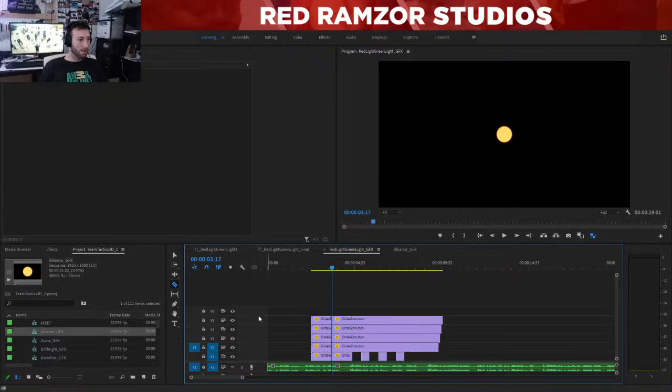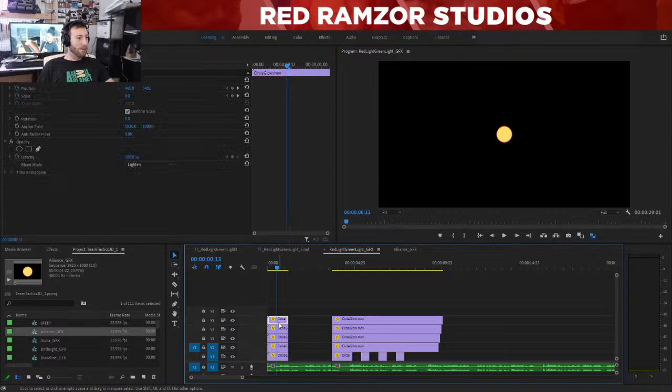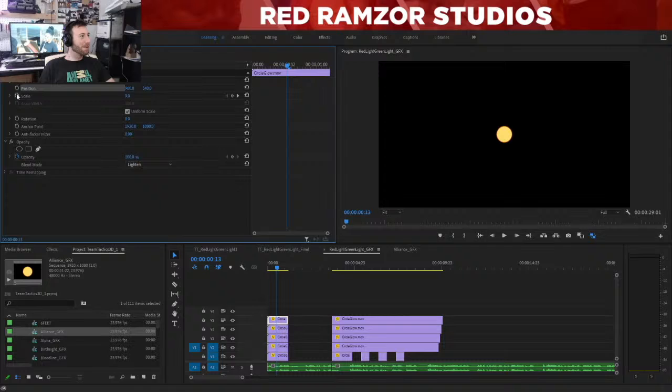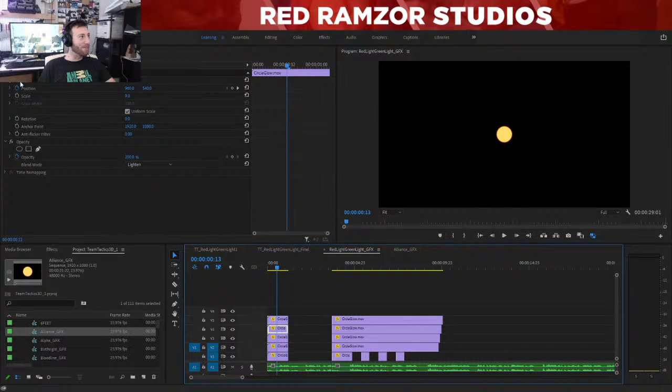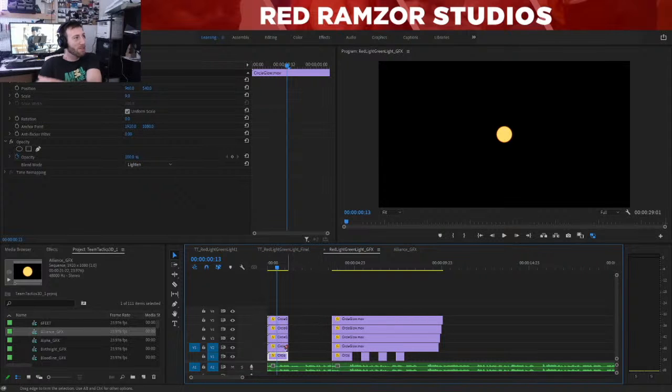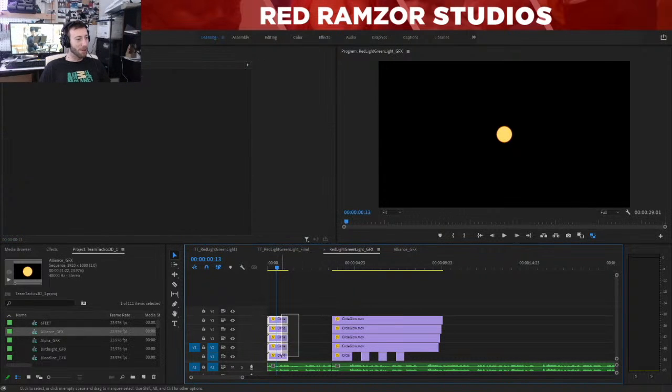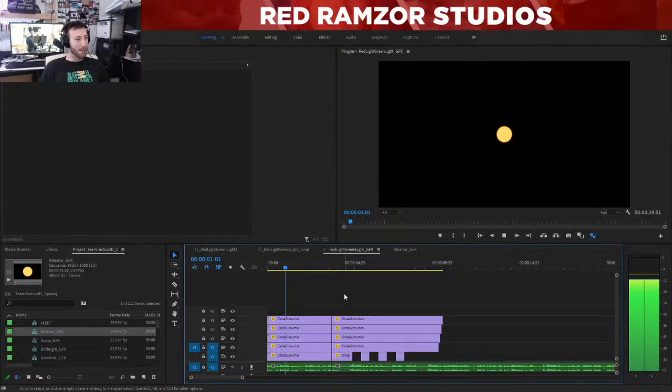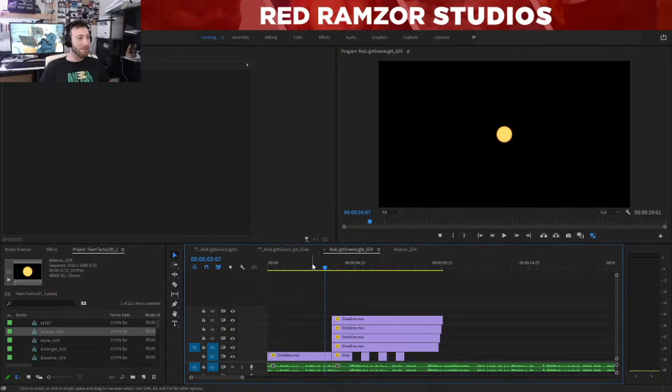Okay, so let's grab all this stuff right here. Unfortunately, we can't do remove attributes because we don't want them to return to their original size, so we're going to hit on each of these and just delete keyframes. Isn't that fun? I wish you could just selectively delete just the position part. That'd be cool. I could also delete everything except for the middle dot, which would probably save on processing power anyway, so let's do that.